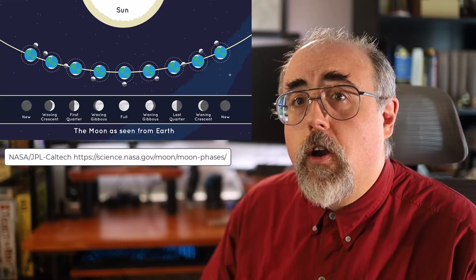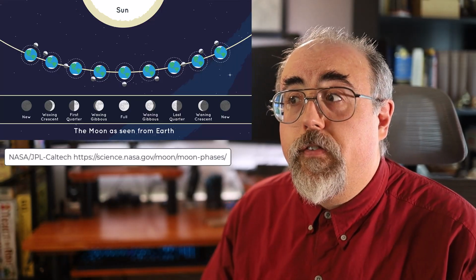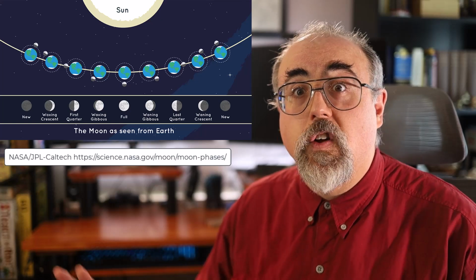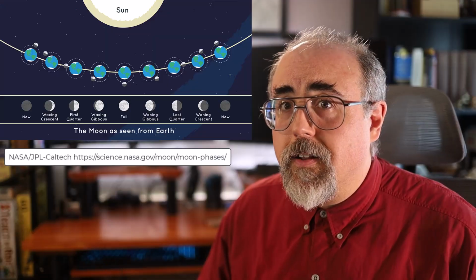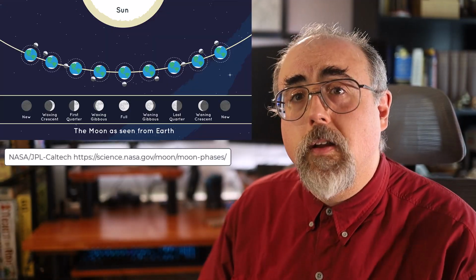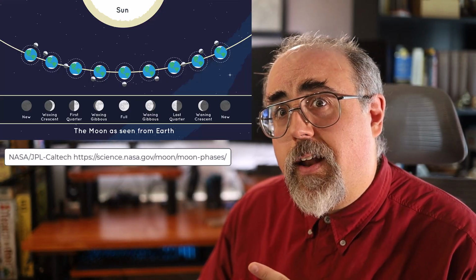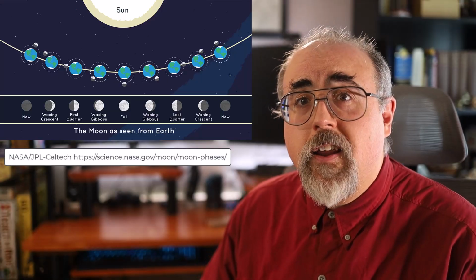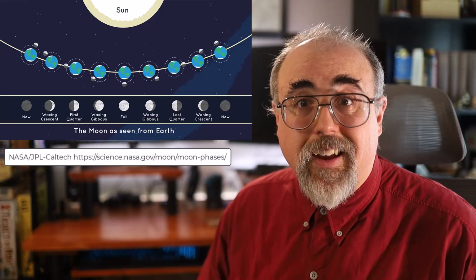So a few things you'll start noticing. The moon isn't always looking the same way. Sometimes it will be fully illuminated, what we call a full moon. Sometimes only a little tiny bit of it will be illuminated, a crescent moon, and sometimes it just won't be illuminated, a new moon. Well, let's think about why that is, and then how could we use this to our advantage?